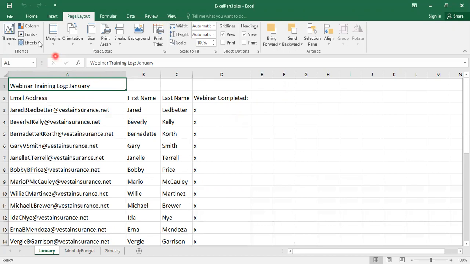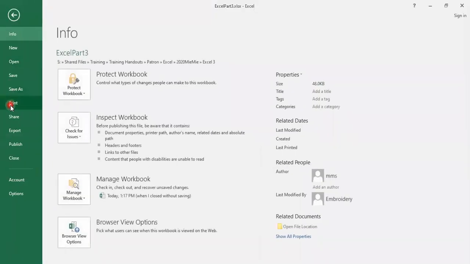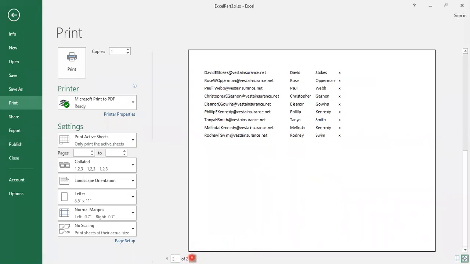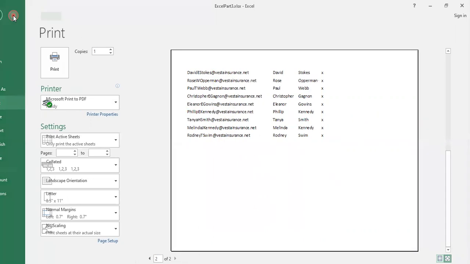So I'm going to take a look at the print preview again. I'm going to click on File. I'm going to click on Print again. Now I can tell I only have 2 pages, and all the columns that I wanted to show on this page show up side by side. I'm going to click on the next button. Now I have only 2 pages, with more records going onto the second page because the height is now shorter. It's going to fit less height wise, but it's going to fit more length wise. I'm going to click the back button.